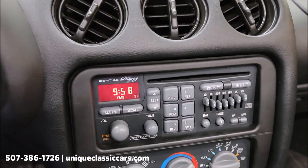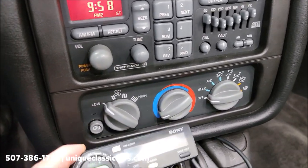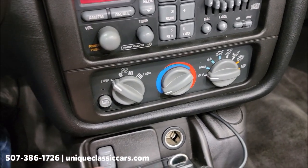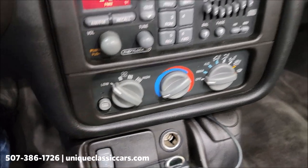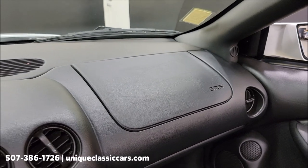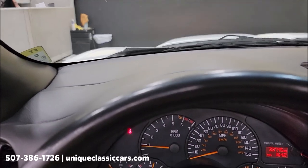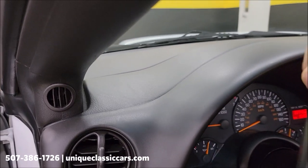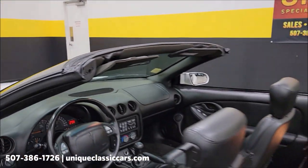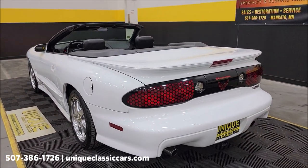We have the Monsoon stereo system — AM/FM/CD player up front. This also has a Sony changer added in the trunk, visible in the still pictures. The six-speed short shifter is paired up with that Borg Warner manual transmission. Dash is in nice shape and it does come with the dash pad — presumably used in this car when it's been out in the sun. It's a good-sounding car with a nice throaty exhaust note.